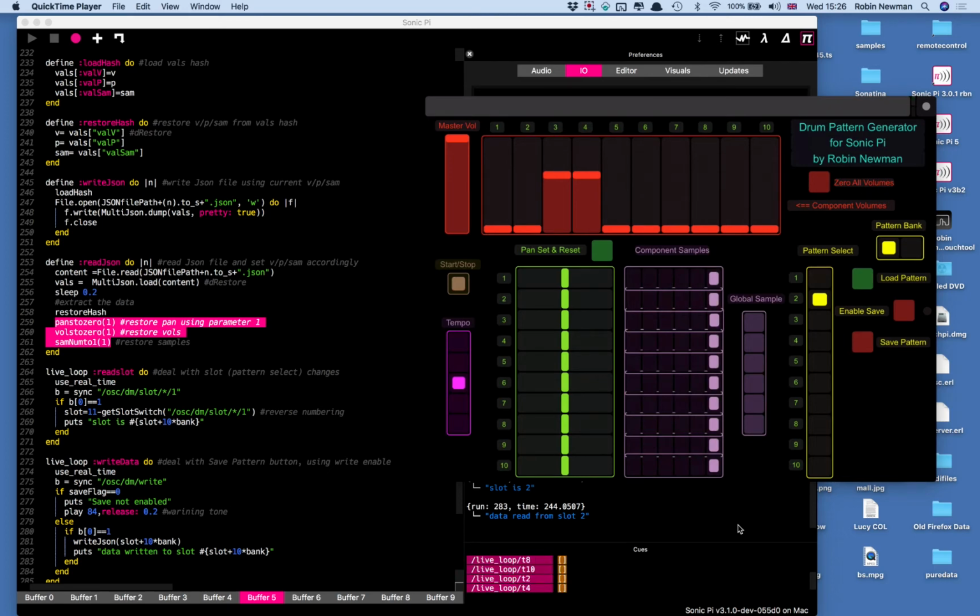Let's manually change the pattern by adding in some other components. Be a bit quieter. Go to a different pattern again. Let's load in another pre-saved one.